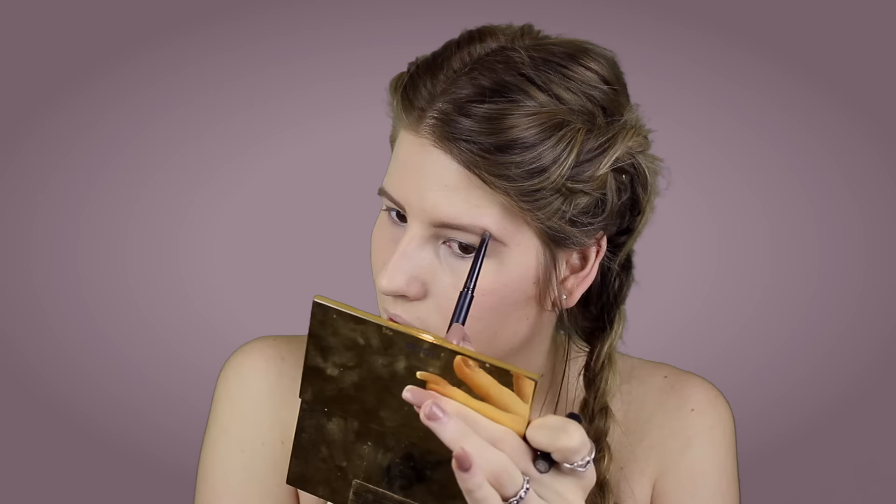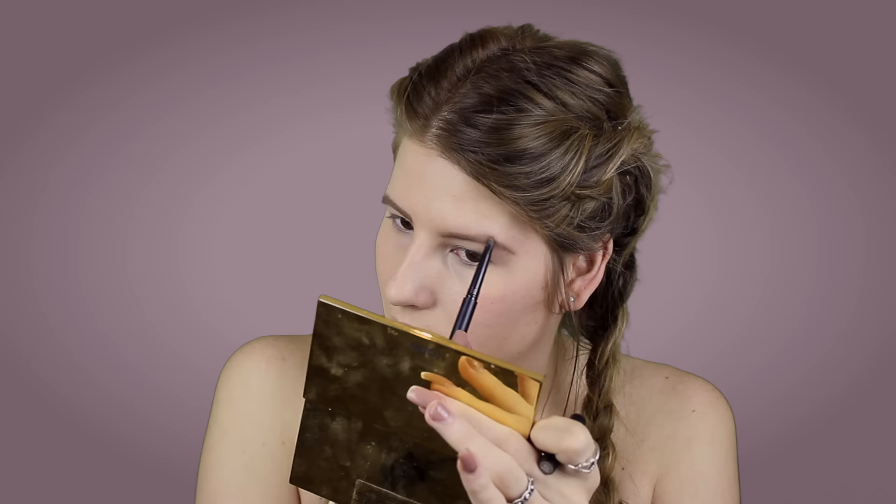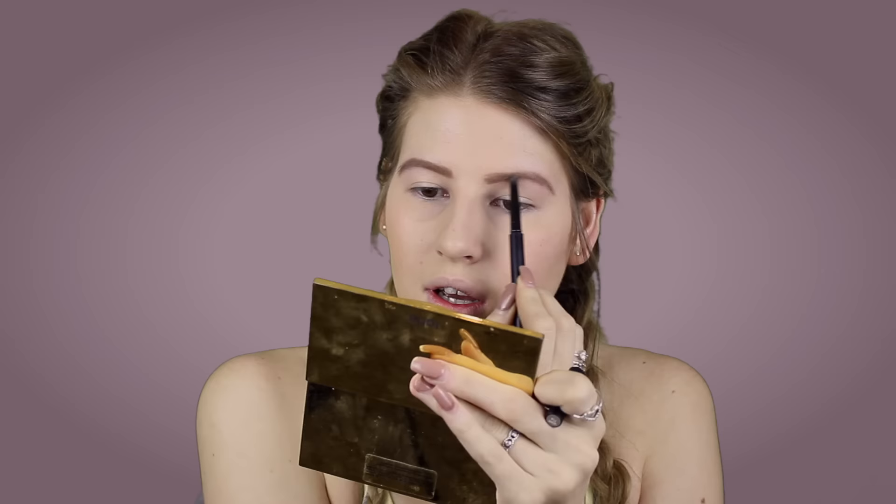Your eyebrows aren't going to sweat off during your workout because I'm going to set them in a minute. I've never had a problem with people wearing makeup at the gym - I don't understand why people are so against it. Sorry, I can't talk when I'm filming my eyebrows - it requires super amounts of concentration. I just use the brush bit again and focus that on the inner corner of your eyebrow so it looks more natural.